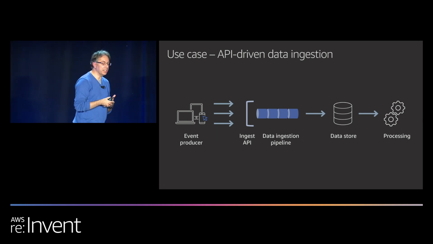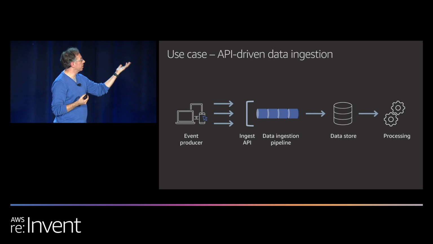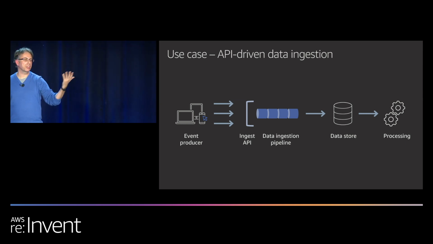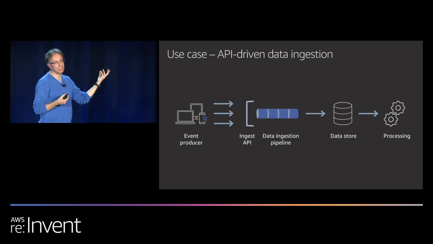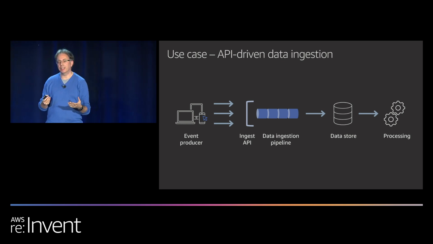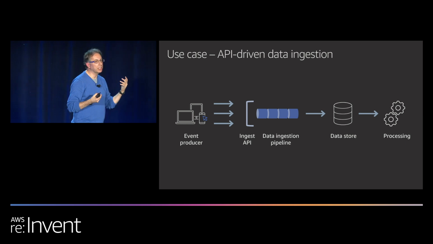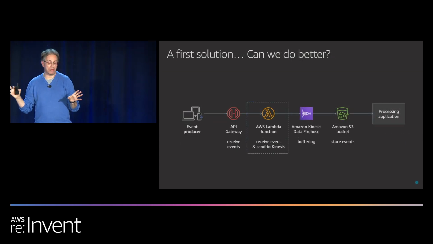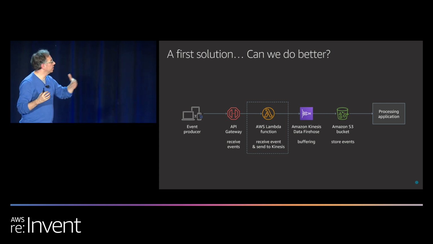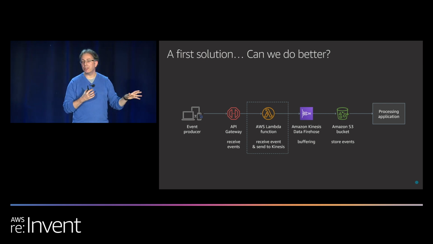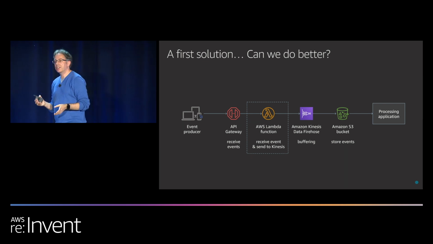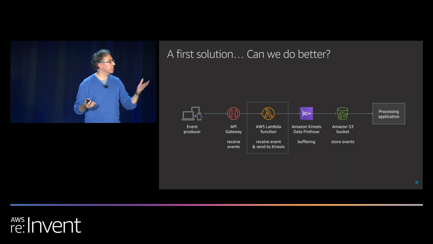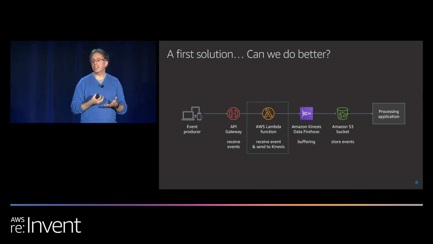data. And in this case, the API between the client and the backend is something that is exposed to the front end, and they wanted to have tight control on this API because it's an API that is used by the front end developers, who are a different team. So the first architecture that you can build is this one. The client, the event producer, is sending the data to an API gateway. The API gateway is calling a Lambda function that will take this message and send it, in this case, using the Kinesis platform.